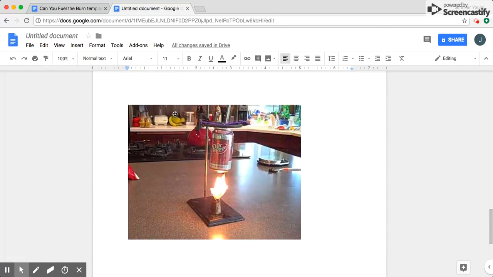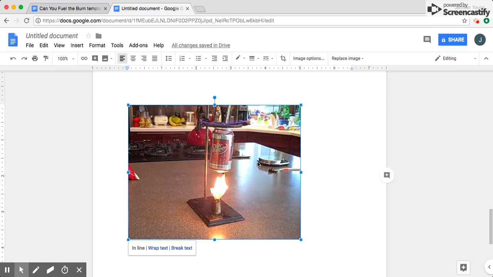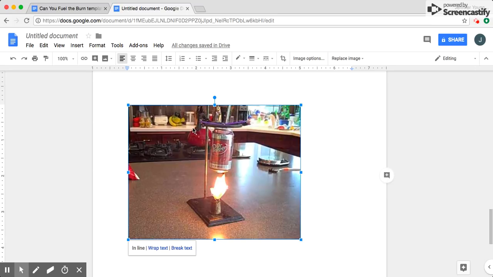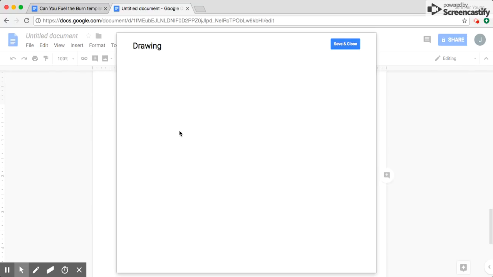Moving on to this one. This picture is large enough, has good resolution. It's showing the entire calorimeter design. It does have some unnecessary background objects, but we can crop the picture using the Google Drawing tool. So we're going to go ahead and select this picture for our annotation. You're going to click on this picture and right click on your mouse or trackpad to copy this image. Once you copy this image, you're going to go to Insert and Drawing.